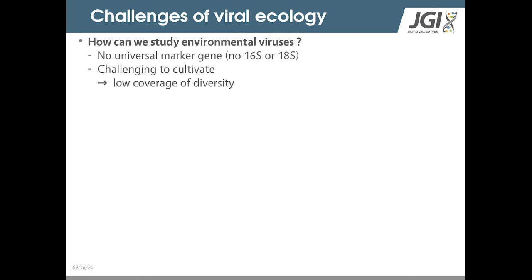Well, it's not easy, actually, or at least it wasn't easy until metagenomics. For people familiar with microbial ecology, you may be very familiar with 16S and 18S amplicons and wonder why we didn't do that with viruses. The reason is we don't have universal marker genes like 16S or 18S or ITS. Of course, like every other microbe and microbe-related things, viruses are also difficult to cultivate. So both of these things, the lack of universal marker gene and challenges in cultivation, means we still have today a relatively poor coverage of virus diversity on Earth.